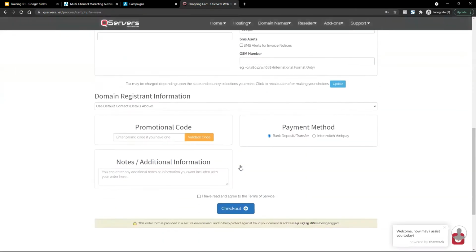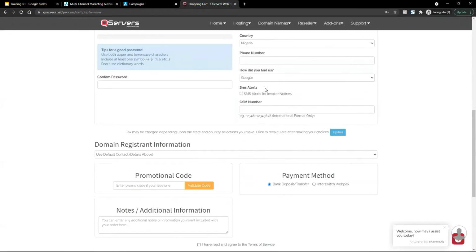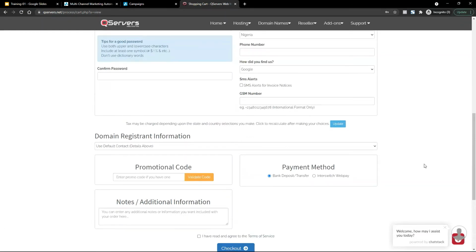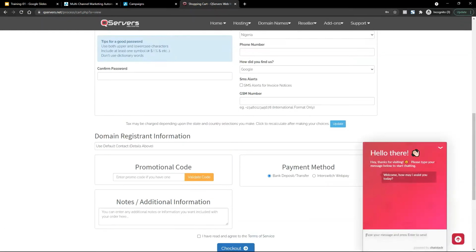I don't want to pay, so you can do this yourself. Once you're done, just come down here and chat the support and tell the support that you want to create an email address. They will show you how to do that, and it's pretty much straightforward. So now we have done that. We have created our domain-based email address. We can now go further and use it.